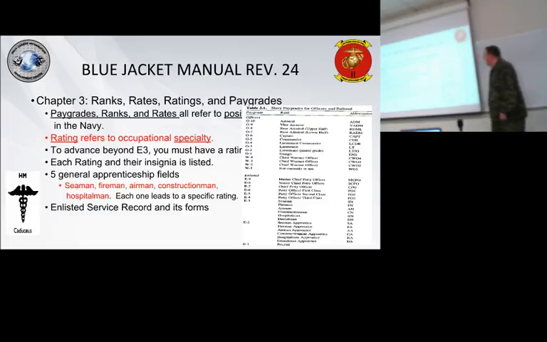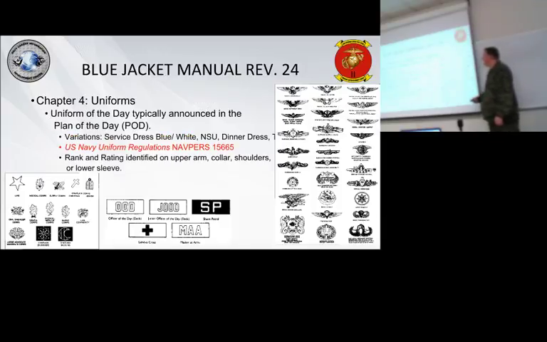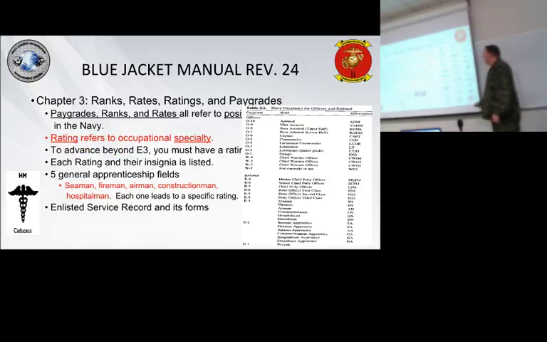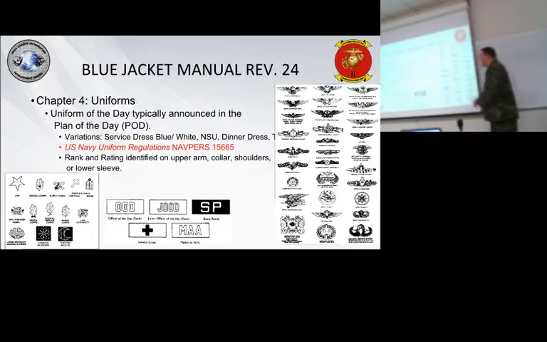All right, your ranks and rates, if you don't know that by now, sorry for you. Okay? He's not going to help you out. Now, what you might see on the test are the different rating badges, right? Or the different collar devices for officers, perhaps the different warfare devices. That's definitely something you want to brush up on before you go into that exam.